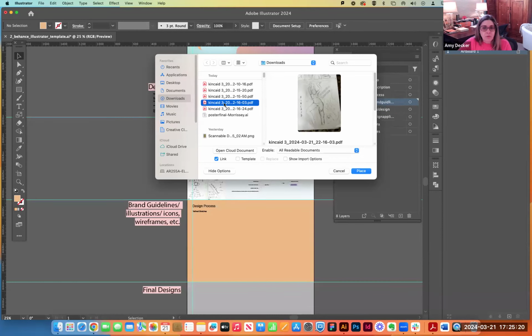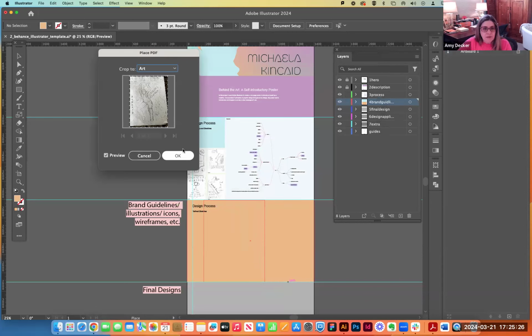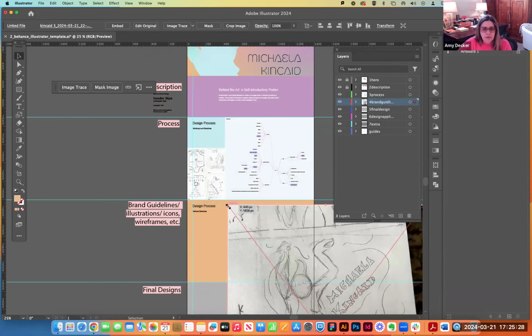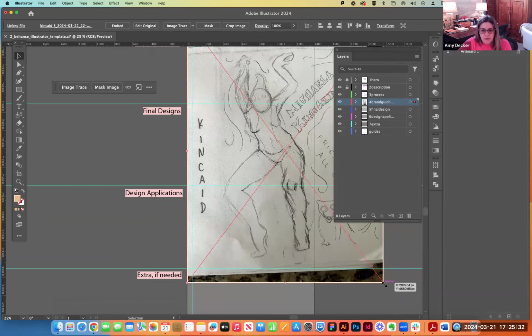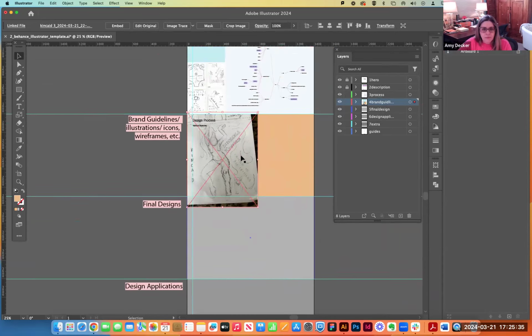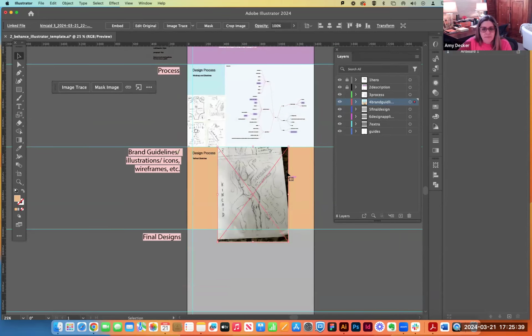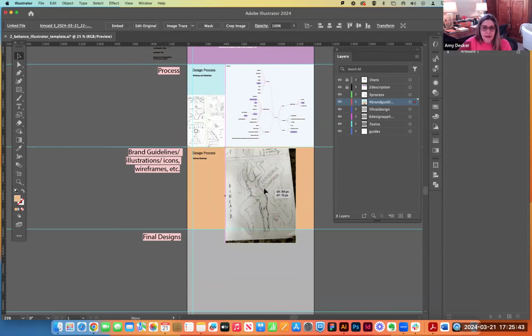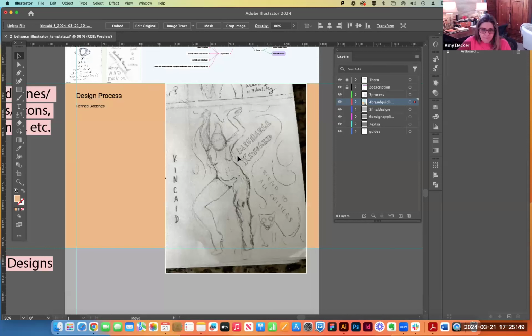Now, again, if you're working all within Illustrator, you don't have to do that. So a couple things. Okay, yeah, it's not letting me do it that way. Okay, so here we go. I'm going to pull that up. So I can also adjust this crop because you can see how there's some extra stuff I might not want, or if you get a situation where this could probably be scanned in better.